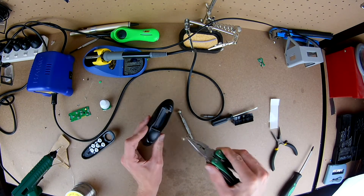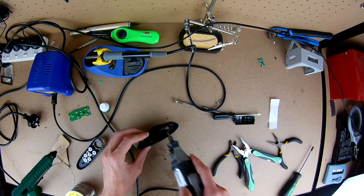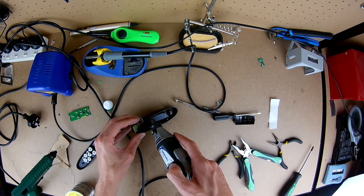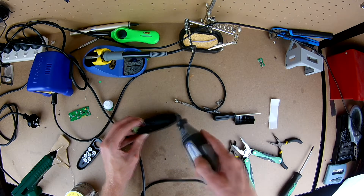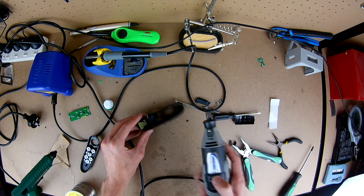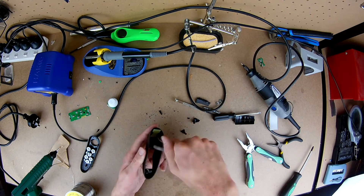To finish the hardware modifications, take the springs out of the battery compartment, then goggles up — it's time to do some cutting. Cut all of the battery compartment out; I used a Dremel to cut the top off, then pliers and flush cutters to cut the sides away. You just want to free that space up as much as possible, but make sure you leave enough plastic so that the back can still clip into place and the rearmost screw can still go in and hold the two halves together.